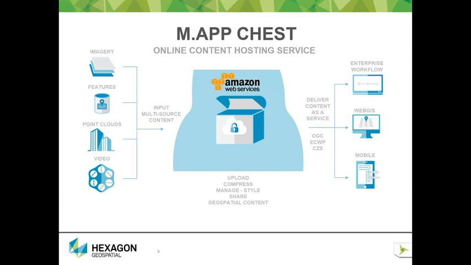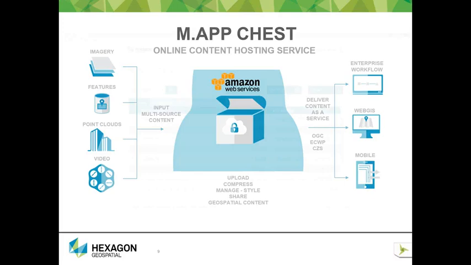So what we are doing is basically we have cloud-enabled the Apollo technology to compress the data and to manage the data, and we are also taking advantage of cloud storage and cloud services from Amazon. In this case, we selected Amazon Web Services. Basically, we are providing this online content hosting service for those customers who really want to store and upload data and then serve it as services, because they don't want to invest in IT infrastructure.